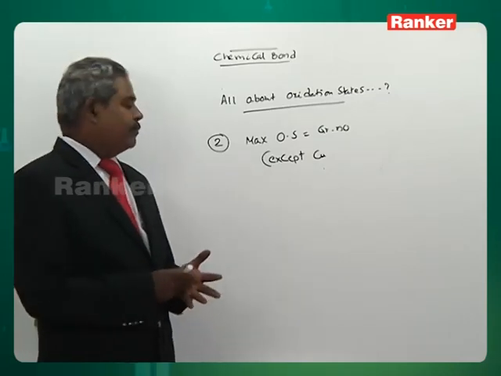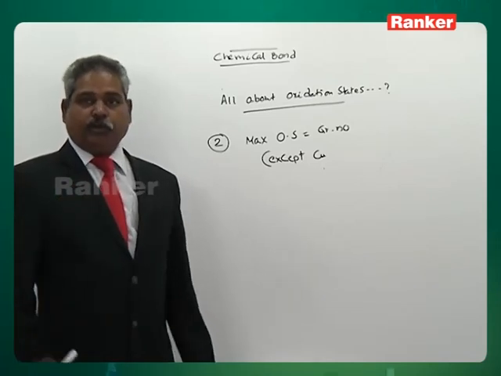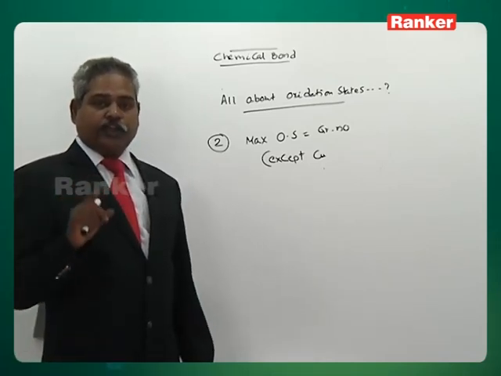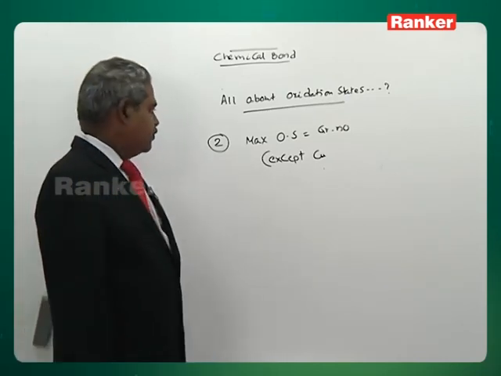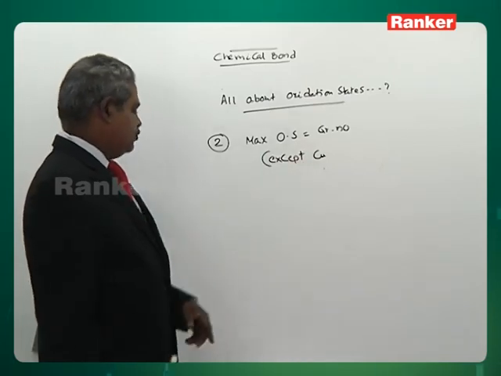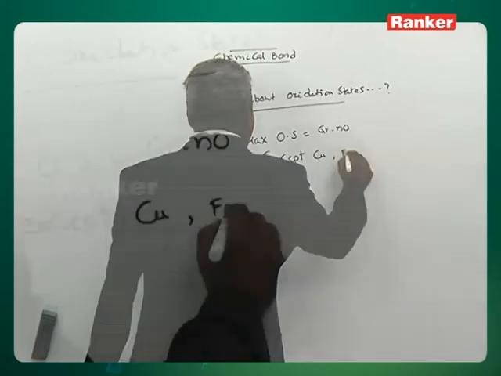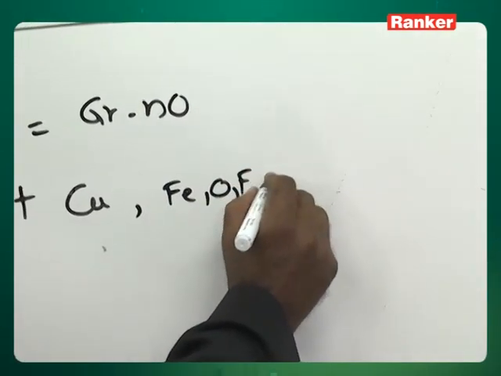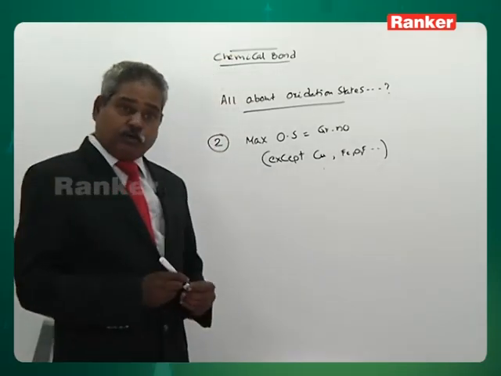If I say chlorine belongs to the 17th group, that doesn't help us much. The group number 7, the old notation 7A of manganese, is more useful to us. Mendeleev's is more useful to us. Copper belongs to 1B, but its maximum is plus 2. So to some extent, copper, iron, oxygen, fluorine, they are not much of an exception, because iron belongs to the 8th group.